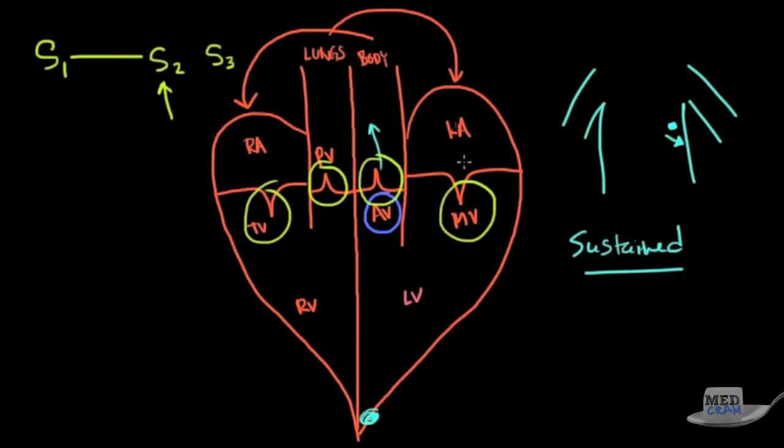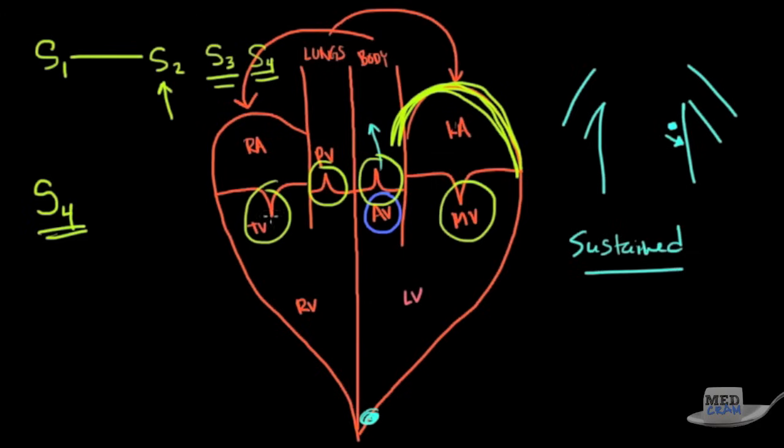Then you have S3, which is blood coming in and hitting the left ventricle. Usually it's a distended left ventricle. That's why it makes an S3. And so that's usually indicative of a big distended left ventricle. And then finally S4, which can be heard specifically when the left atria contract, forcing blood into a very stiffened left ventricle. And so what you can see in aortic stenosis is something known as an S4. And that indicates the contraction of the left atrium, assuming that you're not in atrial fibrillation. If you are, you will never hear an S4.